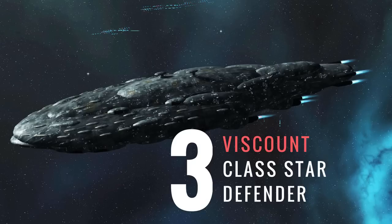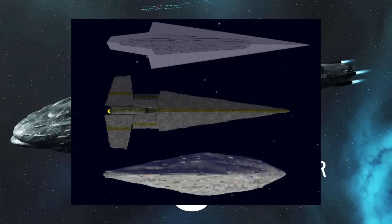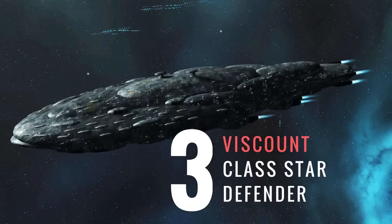Not only was the vessel more compact than the Executor class Star Destroyer, it actually had much thicker armor. Complementing the armor was a very efficient shield system, which actually recharged faster than most other capital ships, and allowed the ship to take basically a big beating without the hull being damaged.